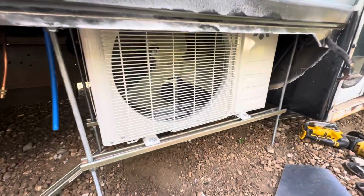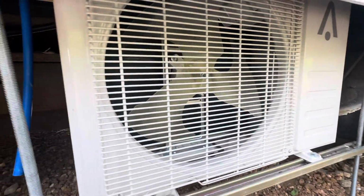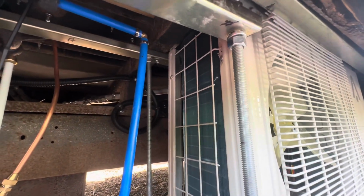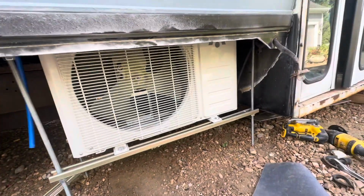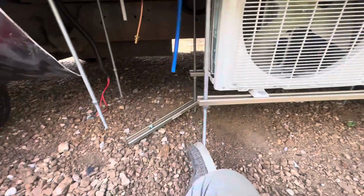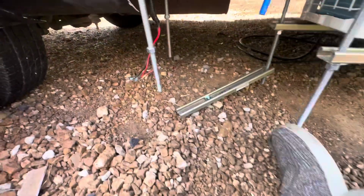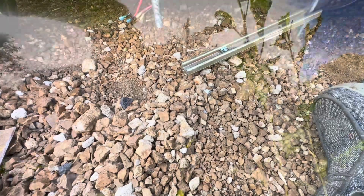Yeah, it squeezed right in there. I had to cut just a little metal tab off of the top of it to get it to slip between the frame rails, but it was the exact right size for the job. Now it's time to get that water heater back in. Boy, I'm tired of working on these rocks. They remind me of the desert. They hurt.